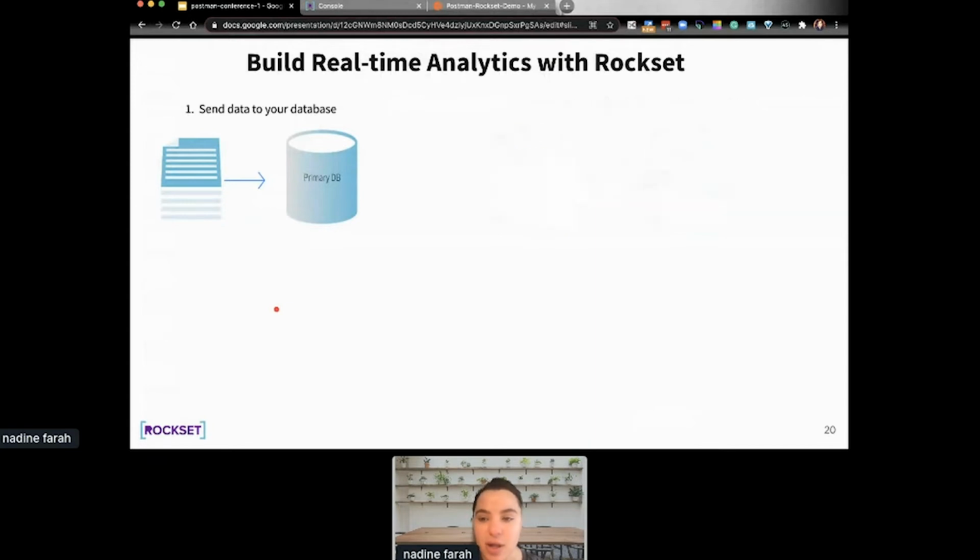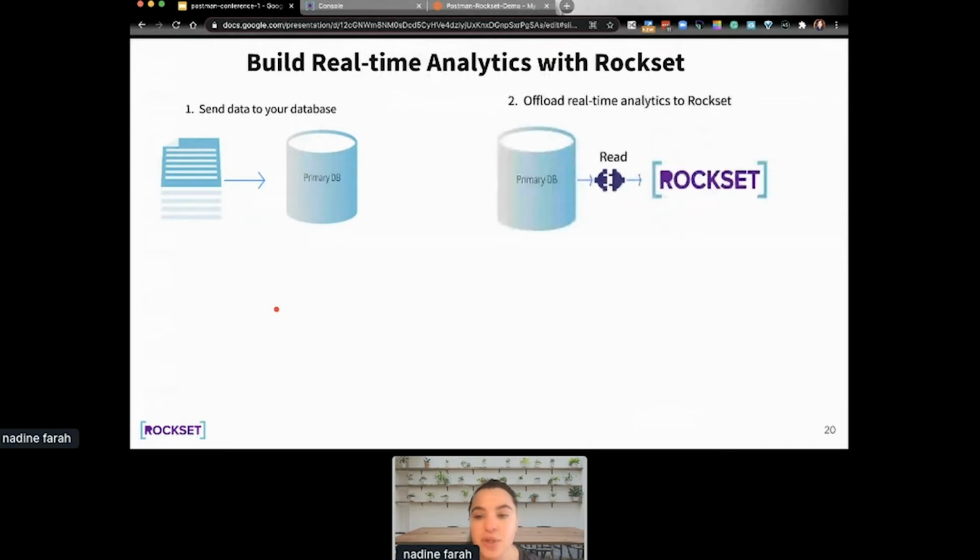As an application developer, you can provide read permissions to Rockset. From there, Rockset directly reads and stores the data coming from the primary database, like DynamoDB. And after the data is in a collection in Rockset, you can directly query the data using SQL.